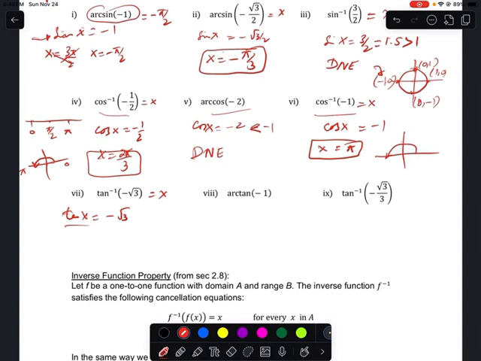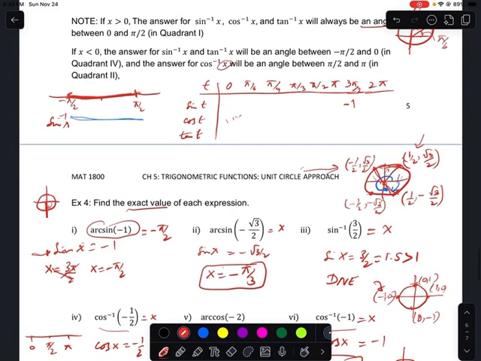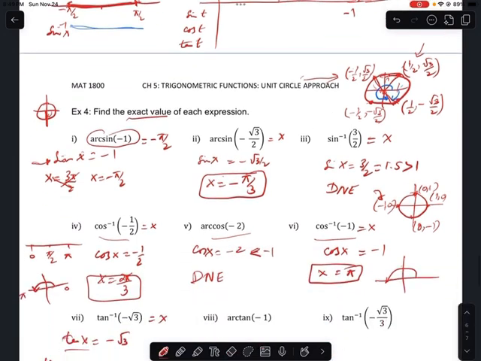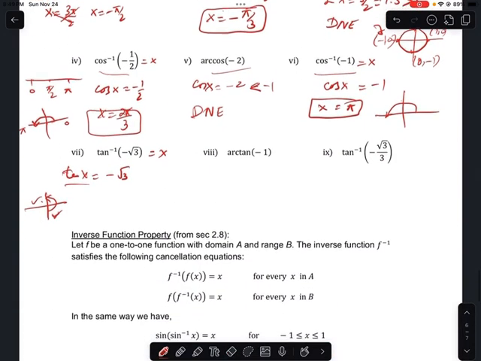So if you immediately write your coordinates, you will see cosine, remember, is the x value. So where is the negative 1 for the x value? So we note it is over here, so which is the angle, or the t value, or x value, is pi. Why is it pi? Because remember, we are looking for angle in here.